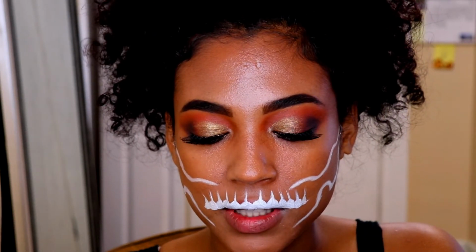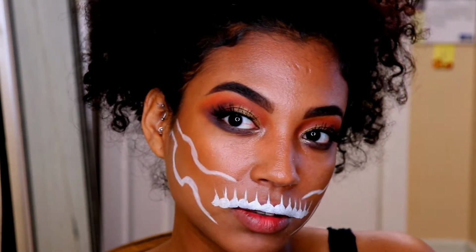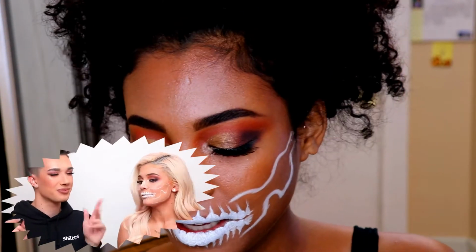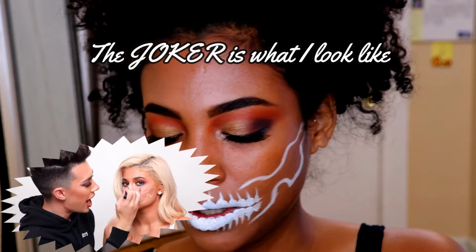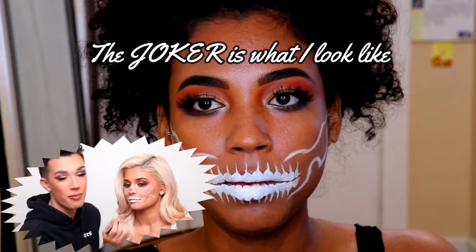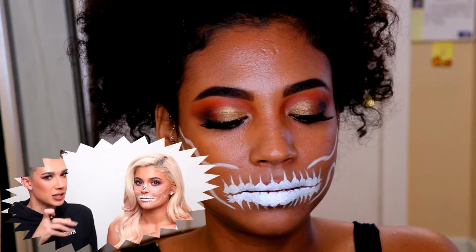I don't have sensitive skin, so hopefully I don't get an infection. I'm done with the teeth. There's definitely a character that's just like white mouth like this, and I feel like that's what I look like.